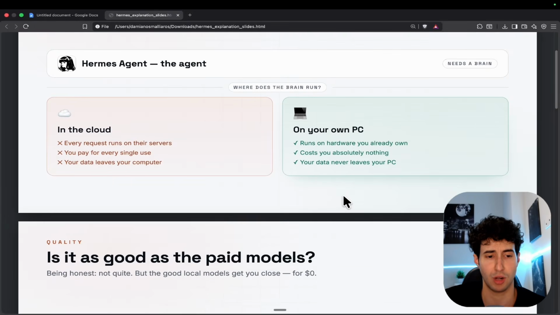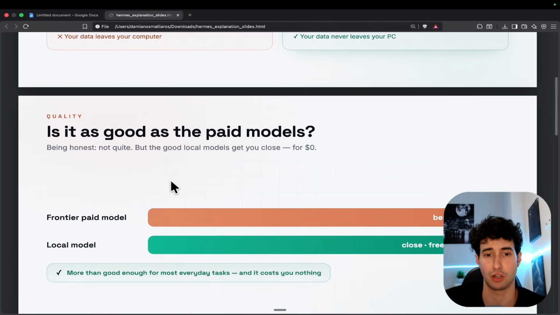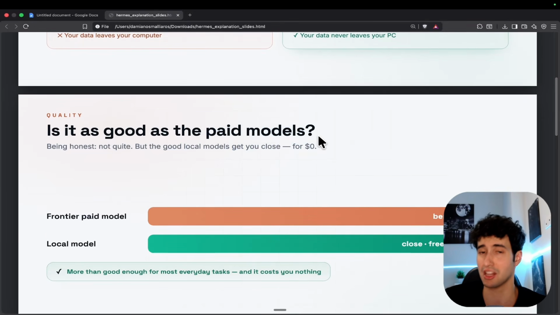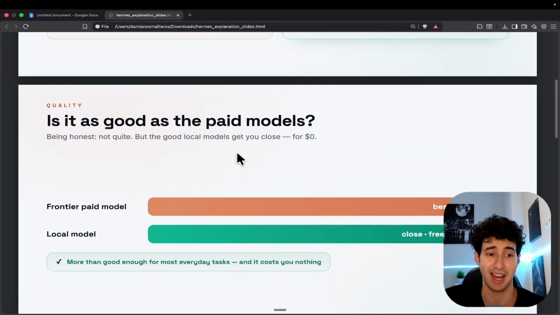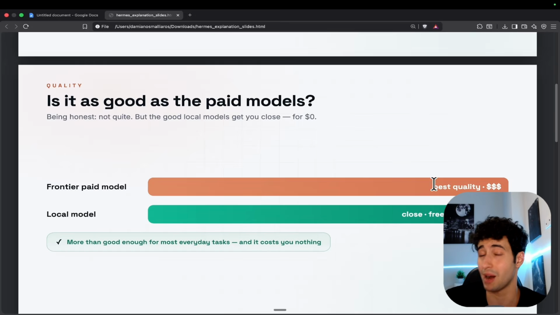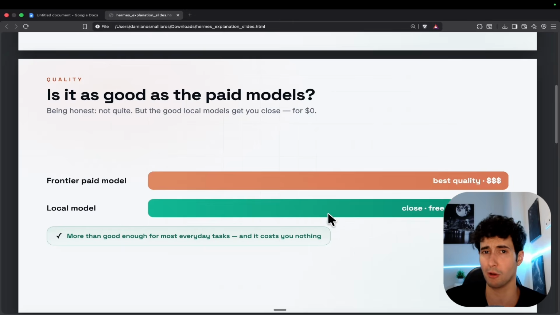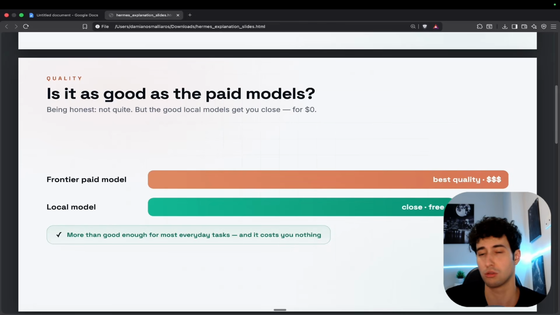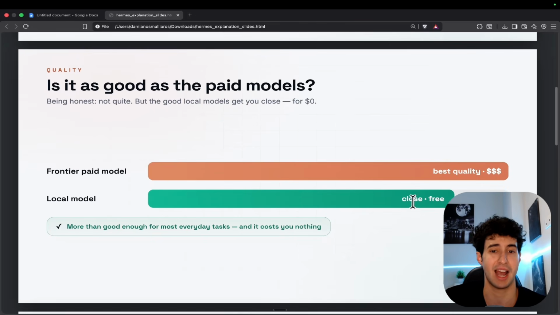But now you might ask, well Demian, are these models actually as good as the paid ones, or will I see a significant drop in performance if I switch to local models? And to that my answer is that local models tend to be slightly below the best frontier models, since obviously you're not going to get the best possible quality, since the best frontier models run on very big and expensive machines. They obviously will give you slightly better quality, but at the very big expense of you having to pay for every single request, while local models are surprisingly pretty close to the best frontier models while being 100% free.